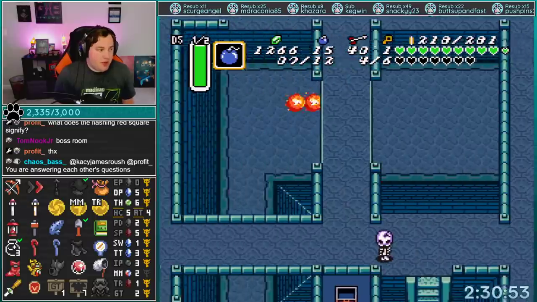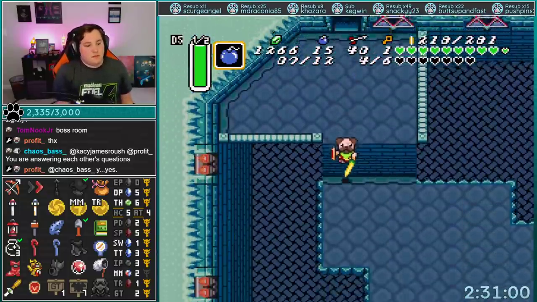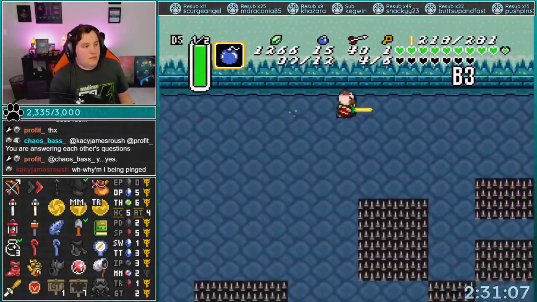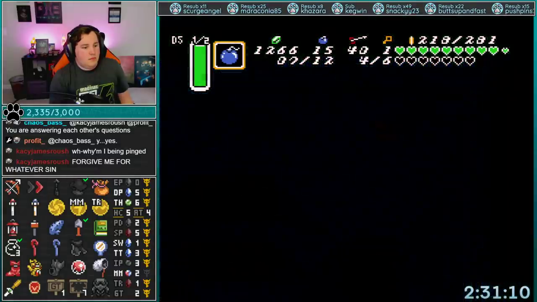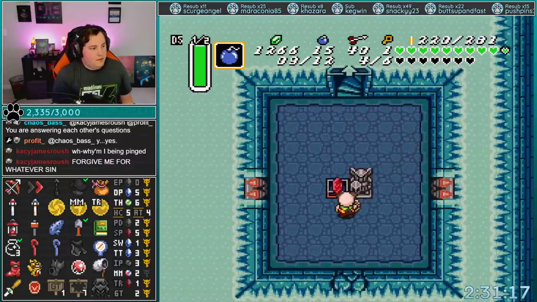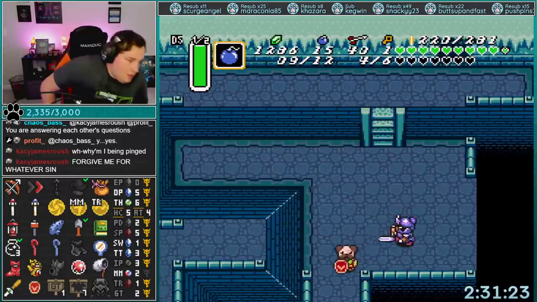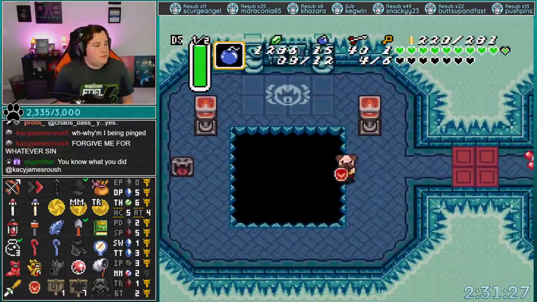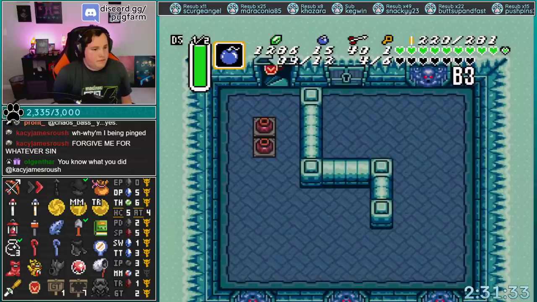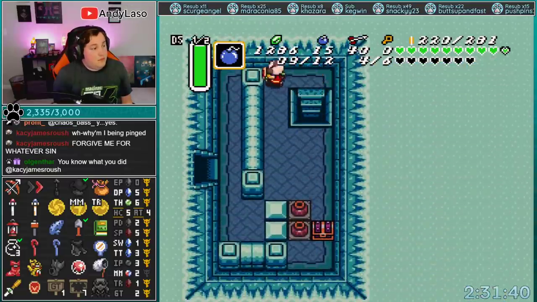Okay, before I forget, I want to go back to the mini moldorm room and drop down, because I will forget. Unaccounted for things. Oh. Okay, there's one.